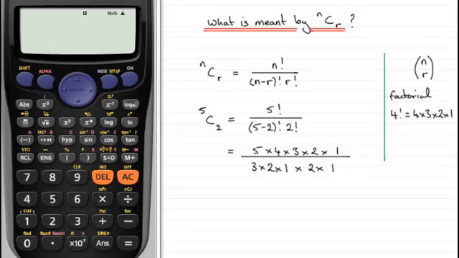Now, to save time, we could cancel some of this out. We could cancel, for instance, 3 times 2 times 1, with this 3 times 2 times 1. And, that gives us 5 times 4, which is 20, divided by 2 times 1, which is 2. 20 divided by 2, well, that's going to be 10.